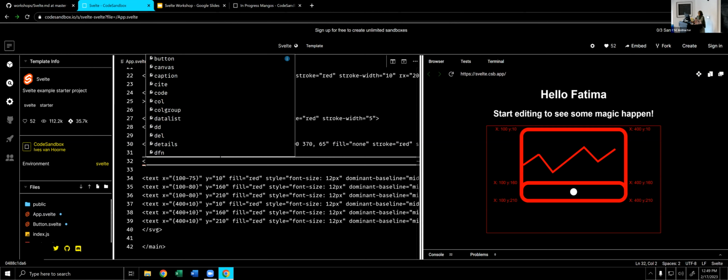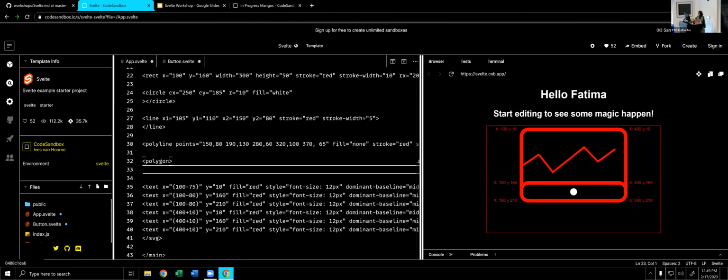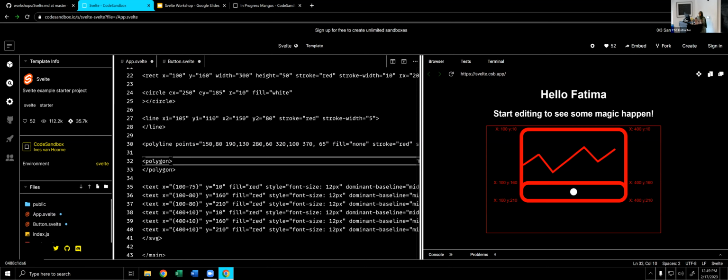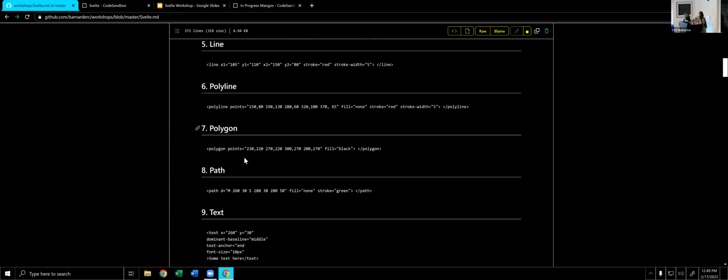Okay, now let's create a polygon element. And this one I'm definitely going to copy over just because there are so many different values. A polygon element is just like the polyline, except it closes it off. So you specify, in the same way, a set of points. In here, if I go back, you'll see I have specified a set of points. And then I gave it a fill.